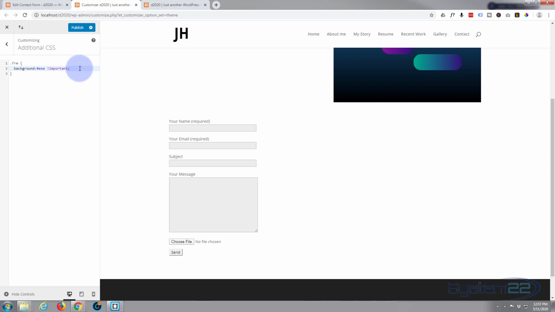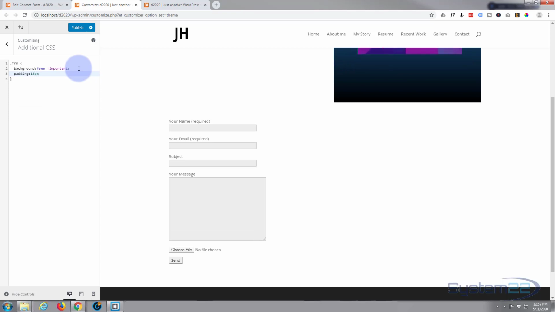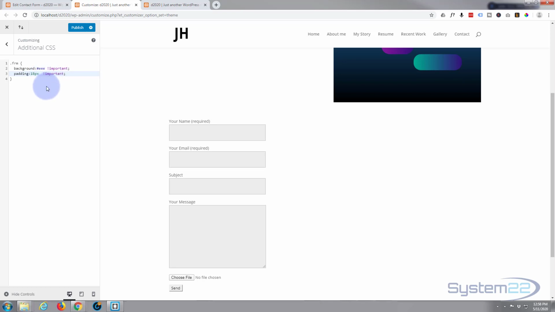Now we need to make those a little bit wider, so I'm going to add a bit of padding. I'm going to say padding. I'm going to give it about 18 pixels. And again, it's done it to this one, but it hasn't done it to these. So I'm going to just copy over that important. Don't like to use the important unless we have to, but in some cases you have to. Let's take that back a little bit. And as you can see, these are starting to look more like the Divi sort of default ones at the moment.